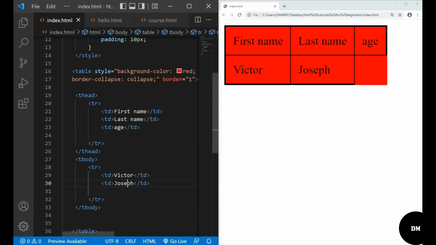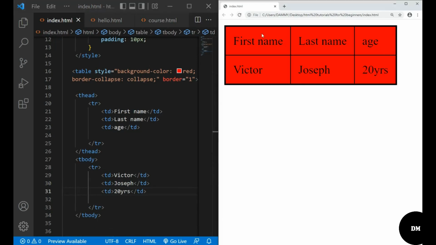Let me add age, let's say 30 years, or 20 years rather. Okay, you see that, right? What the colspan helps you to do is, it helps you to merge columns.